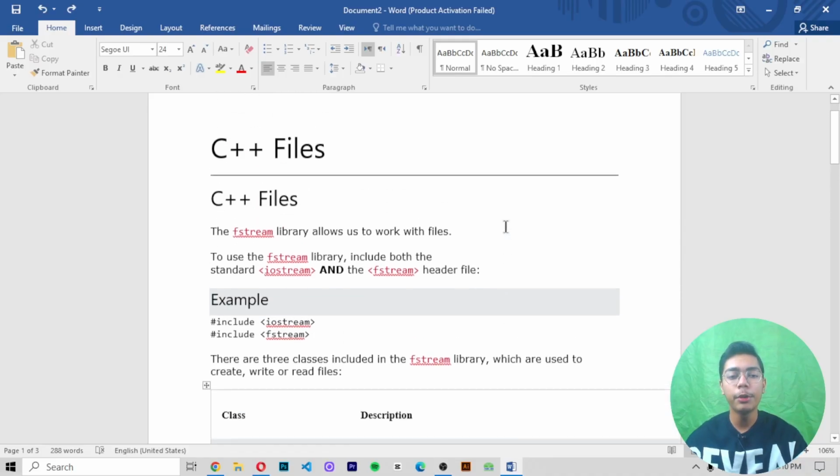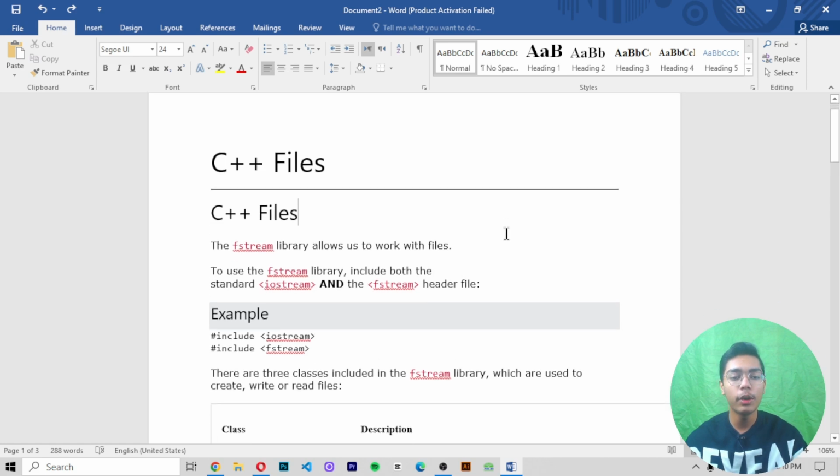So now here we are on the computer screen, and like I told you in the start, today in this video I'll be telling you about files in C++. When we use files in C++, we need to use the fstream library, because the fstream library allows us to work with files. Normally, when we create a C++ file, we add #include <iostream>, then using namespace std, and after that we create int main and start writing all the code to create a program.